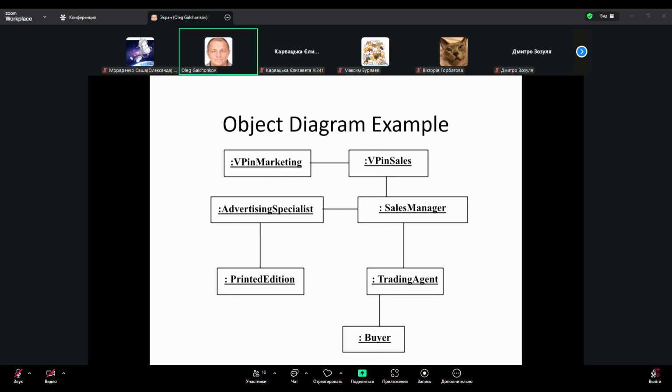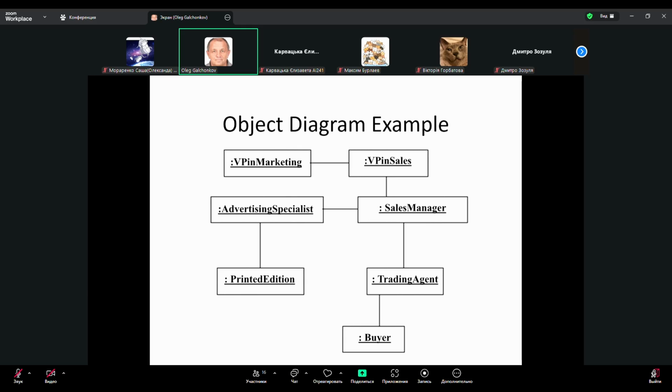Here you can see an example of an object diagram. At the top we can see that the object of the class VP marketing is connected with the object from the class VP sales. In turn, it is connected with the object from the class sales manager.